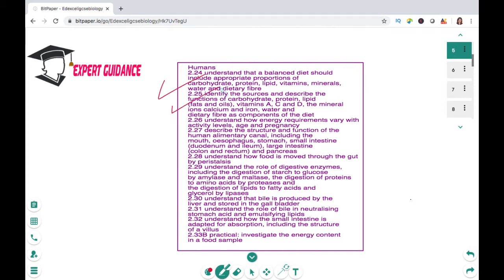What is the process of digestion, what are the different organs of digestion, how humans digest food, and in the end we'll also see how the digested food is absorbed in the blood. Now this is a very important topic. There are a lot of diagrammatic questions as well in this topic, so make sure you watch this video till the end and you do not leave anything of this unit.